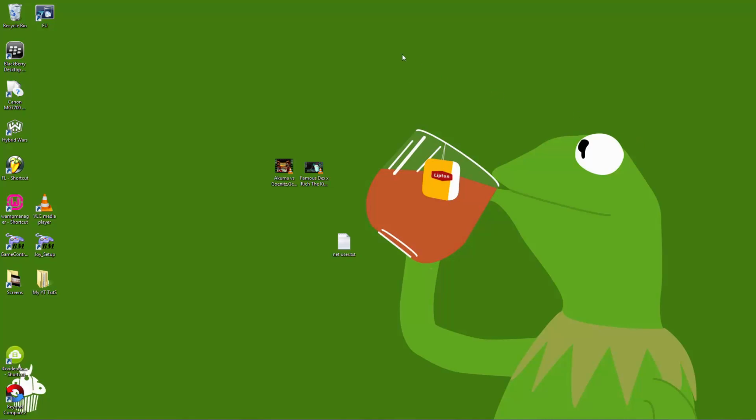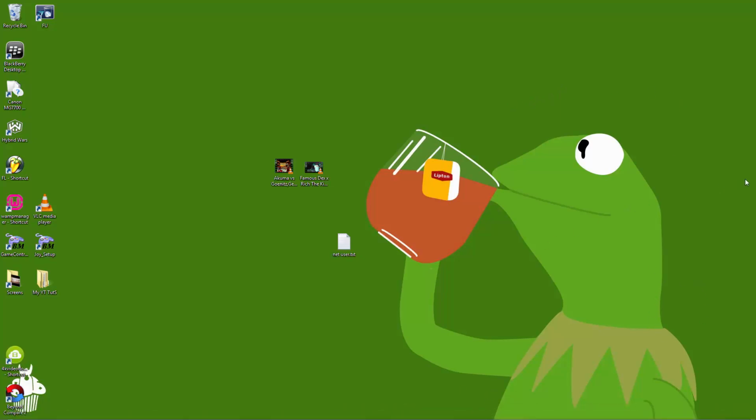Alright, so there's a couple of things you need to know before installing a WAMP server, guys. The very first one is that you can't install it if you already have another local server on your computer, like XAMPP for instance, or whatever the case may be. And the second one is that if you already have WAMP installed, you need to uninstall WAMP. Whatever other version it is, you need to completely uninstall it. You need to search for all the files, and only then you can install and run WAMP or whatever WAMP you have right now. On the other hand, if you don't have WAMP at all, it's a good thing.